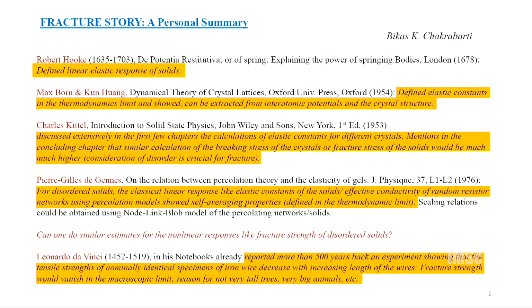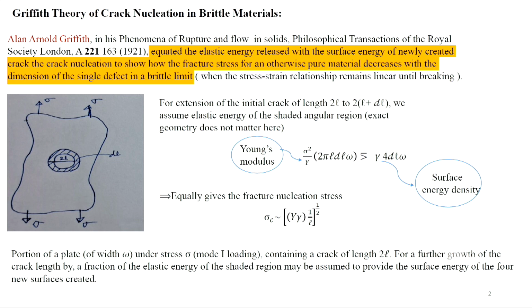Okay. So the first thing was Griffith's nucleation theory, and there was a special meeting at SRM University, a track meet edition there, where this was discussed in great detail. Essentially, suppose you have a specimen, say a slab of width W, which is like omega here, and it is under stress, small sigma, and it is elastic, and you have a micro crack of length 2L, which I have just shown by a line.